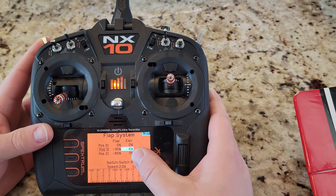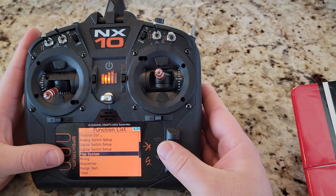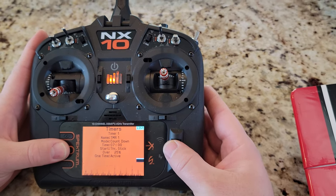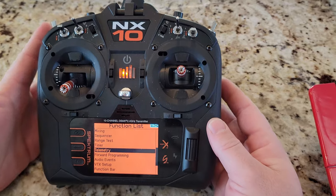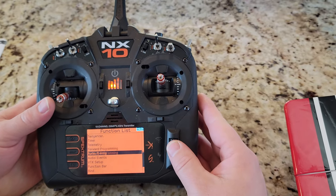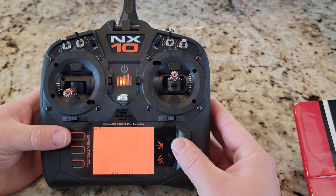Well, that's weird, look at that. Oh, okay. All right, so then mixing, we're not messing with any mixing, it's all off. The timer was already set with a 7-minute countdown. So as you guys are seeing, everything that got reset in there was just the AS3X and SAFE settings, which is kind of nice. Okay, now we can go down to forward programming. We can connect.